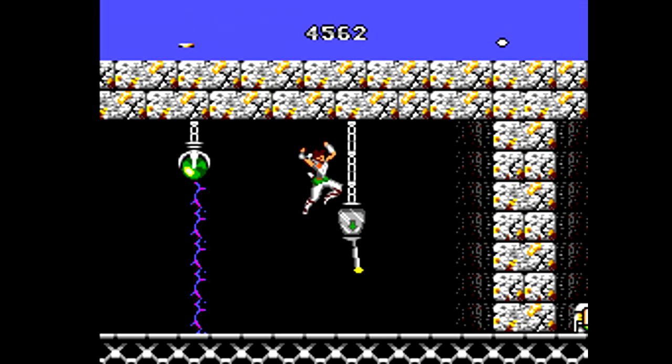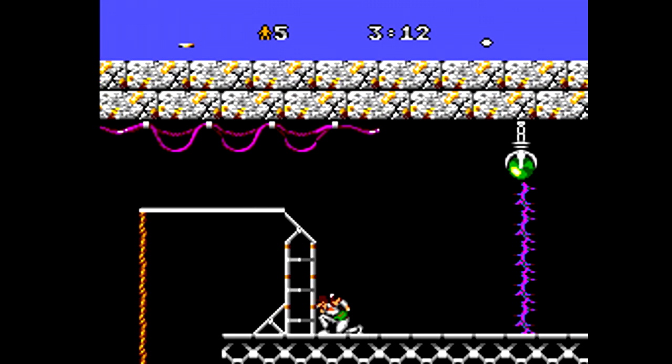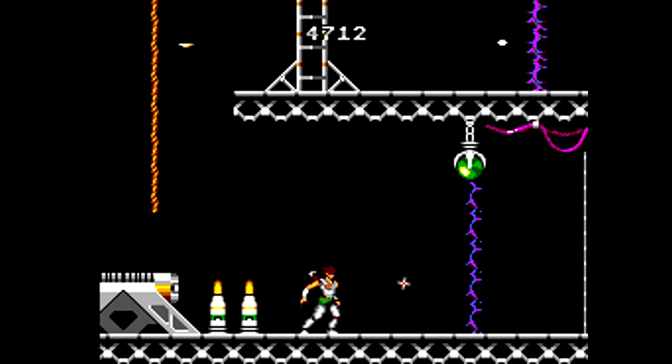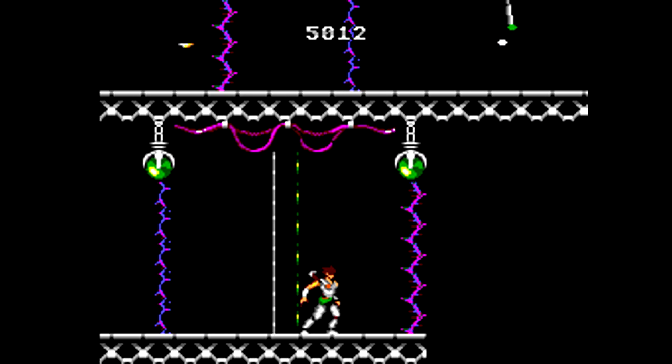Watch out for the lightning, and then hit the next switch. When you hit the switch, you'll then have to backtrack. Once again, you can use your slide to get past some of the electricity, and then drop on down here, take out another one of these turrets, and then time it so that you can get past more of the electricity.